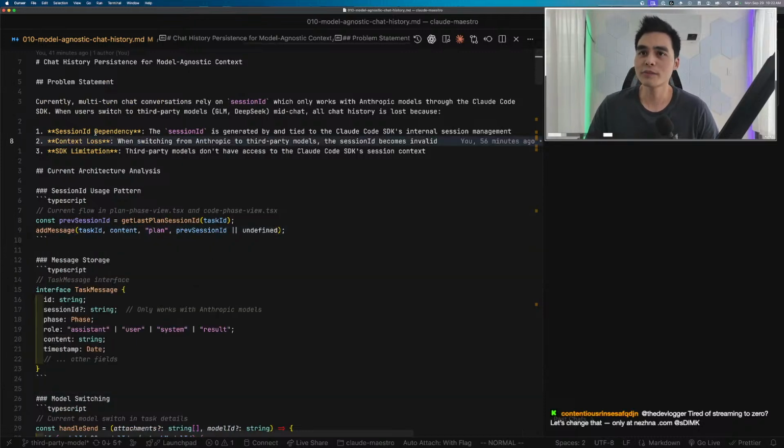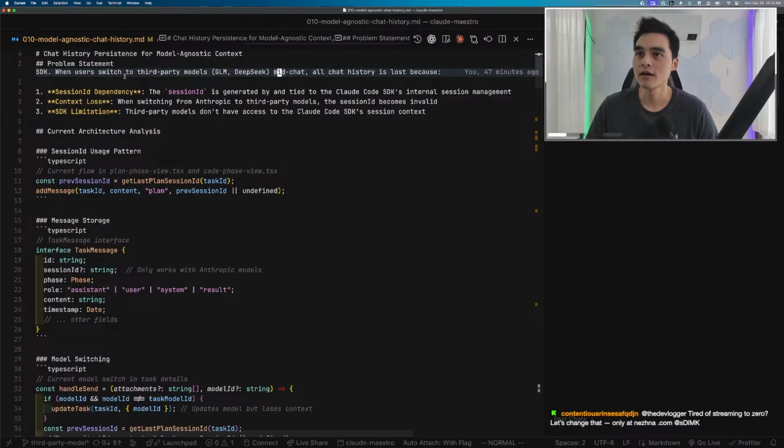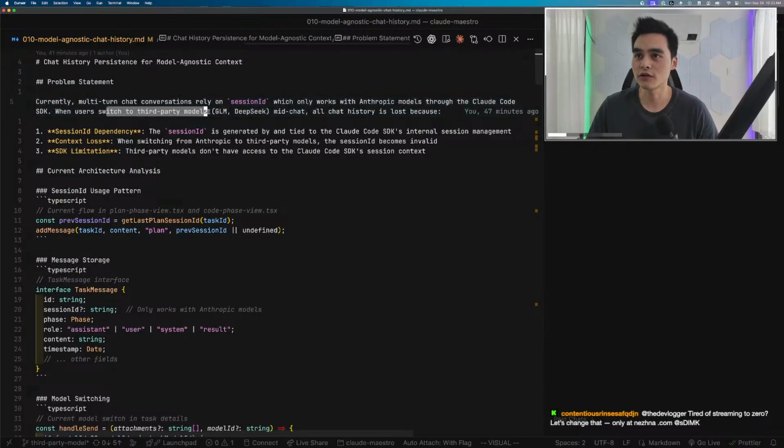Anyway, looking at this plan, currently the multi-turn chat conversation relies on session ID. Yes, agreed. It only works with Anthropic models because that's specific to the Anthropic Claude Code SDK. I want to be able to switch to third-party models mid-chat, so mid-turn. So yes, that is correct.